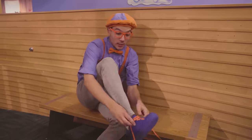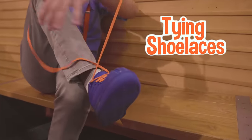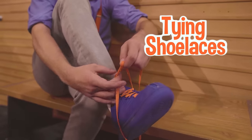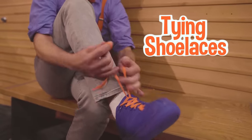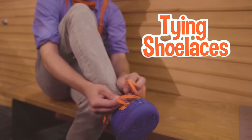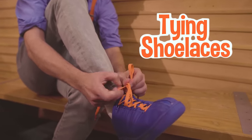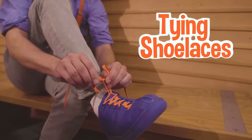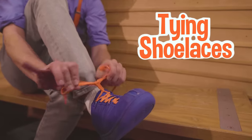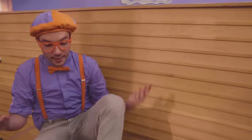Okay, this time I'll do it a little faster. Okay, we take our laces, we cross them, and then one lace goes under. Then, one bunny ear, two bunny ears. Woo! And we cross them. We then wrap that one through to give it a little hug, and we pull it tight. Whoa, look at that! We tied our shoes.